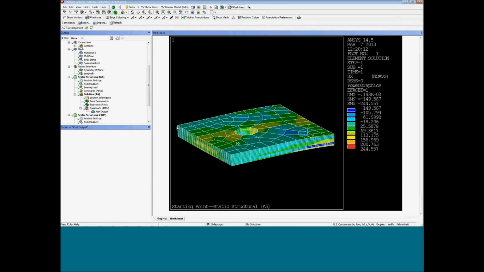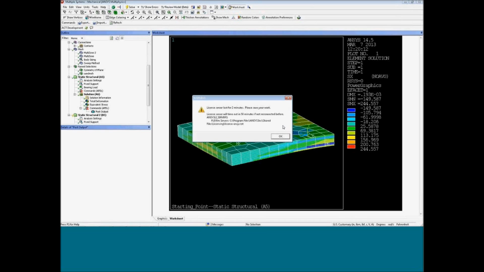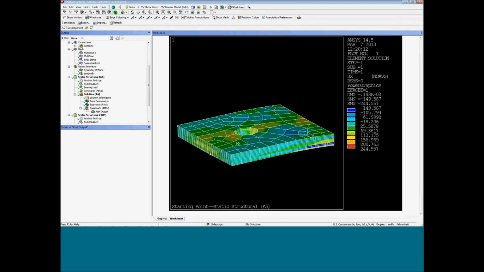And we can see that those elements do have 10 layers through them. I turned on the edges so that we could see that. And then you see the stress distribution in those elements. So, it did make that change. We can see those results in there that way. So, that's one example. There's some more things that we can do with this.